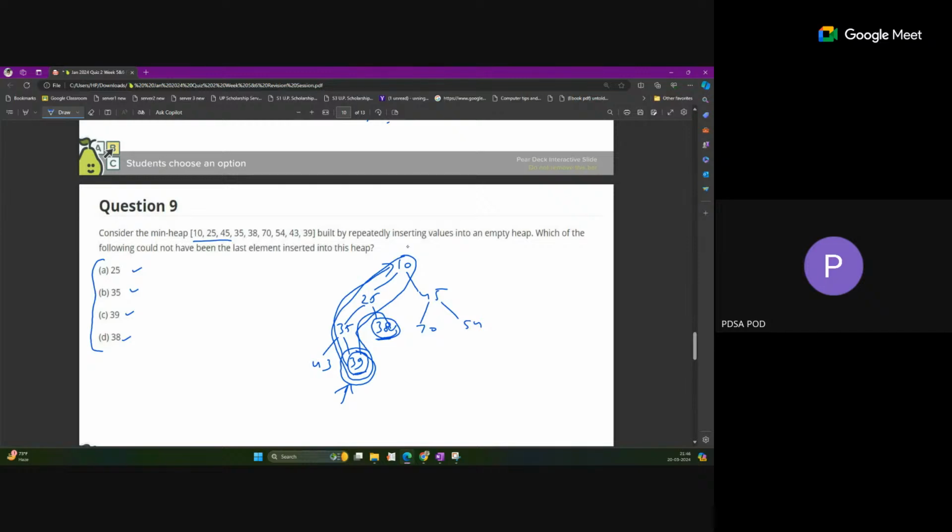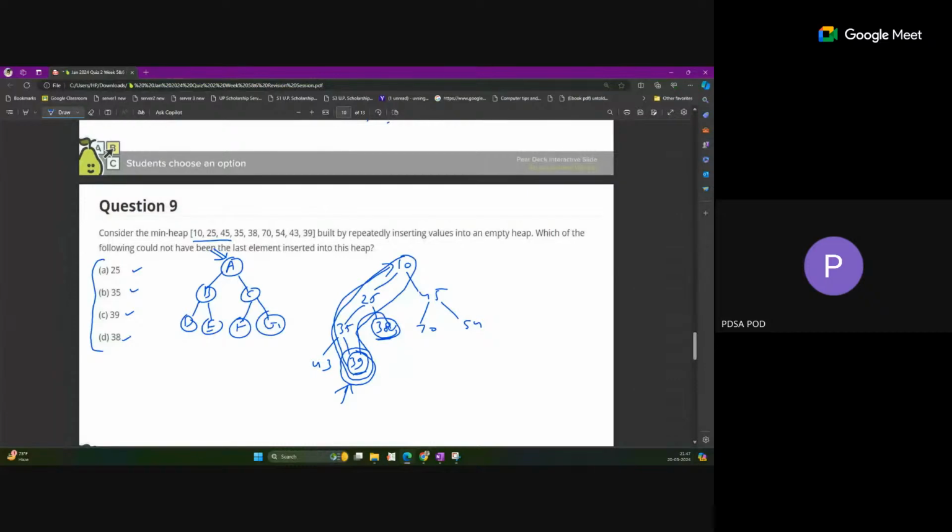Okay. Another thing is also important. Suppose a min heap is given or a max heap is given. According to the max heap, the root node should be the maximum, and these are like B, C, D, E, F, G. Suppose this is a max heap, so definitely the maximum element will come at this position, A. But the second maximum will always be a child of this A. Second maximum. But this is not guaranteed for the third maximum. Okay. So this is also one property of the max heap or min heap.